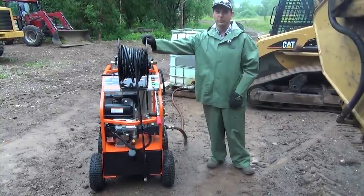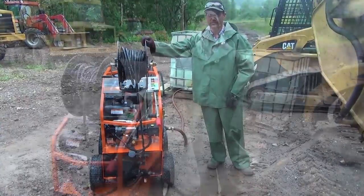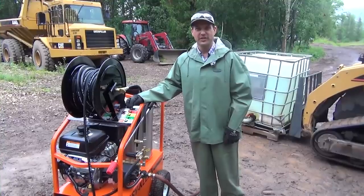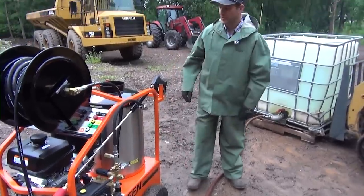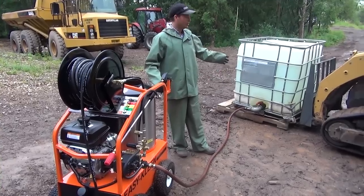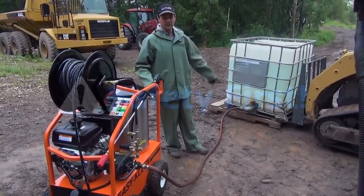We also feature a 250 foot hose reel, which is optional. This model features a variety of nozzles to suit your cleaning needs. Heavy-duty all-terrain tires and a rugged frame. For today's demonstration, we're feeding this pressure washer with an auxiliary water tank for remote applications.